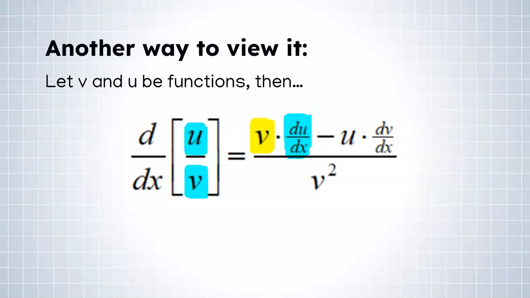So remember, we express the derivative of u as du over dx. Minus, this time you leave the numerator u completely alone, and you multiply it by the derivative of v, the denominator, dv over dx. That's my notation for the derivative of v. And you divide it all by the denominator v squared. No derivatives in that denominator, just the denominator squared. It's really, really, really that simple.